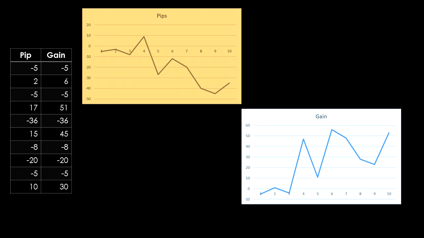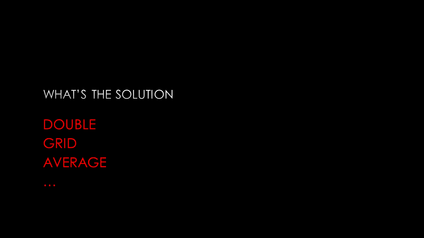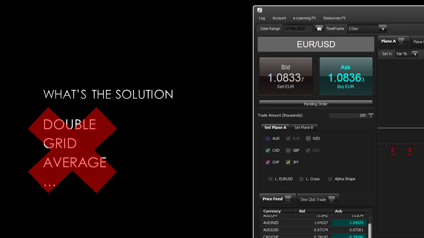But what if I halve the multiplier? I would underperform the market. So what's the solution? Double? Should we grid or average all losing trades? Absolutely not. In fact, in the jMathFx context, the options to average, double, or grid on the same currency pair are disabled. So, how can I recover losing trades without doubling, averaging, or grid trading, which exponentially increases the risk of worsening my exposure?